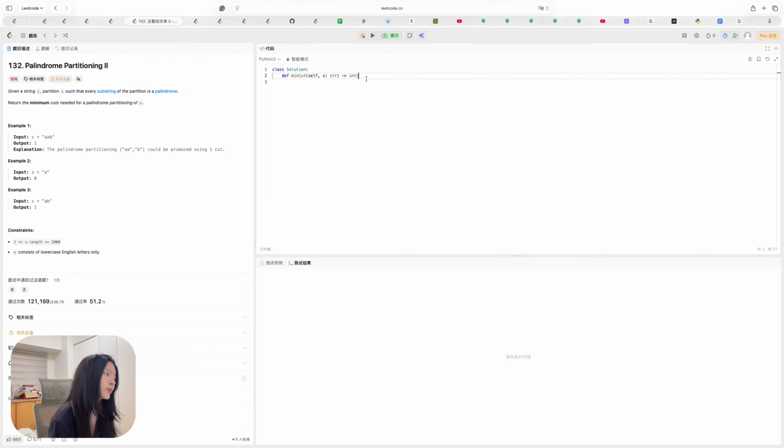Okay, so every substring, like every partition, should be a palindrome.